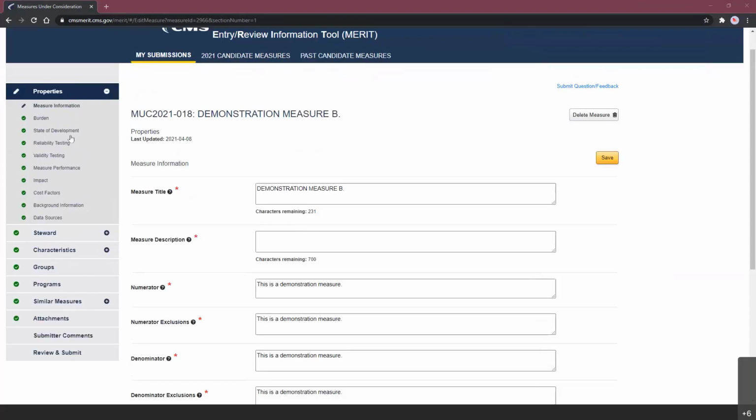You do not want to navigate by clicking the back arrow in your browser without first clicking save. You risk losing information on that page. So the recommendation is to press save frequently and navigate through the left navigation bar rather than using your browser buttons to navigate. I do encourage you to save often in CMS Merit to avoid losing any information.